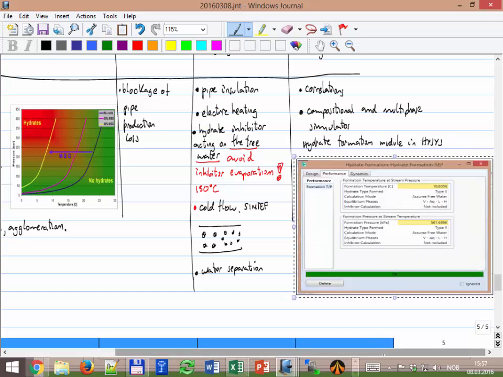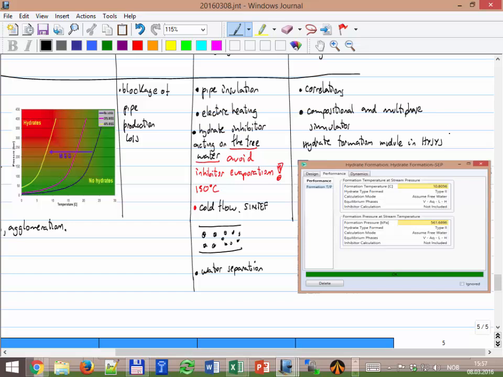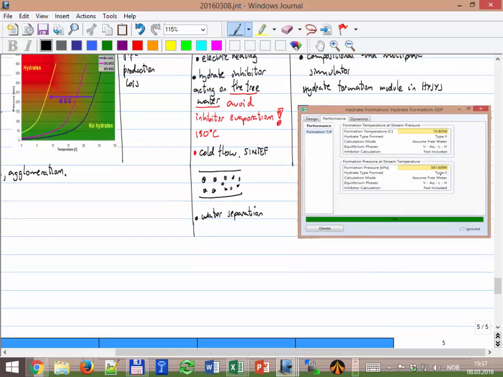So it's telling you at that particular pressure, that in that case I think we selected 30 bar, you will get hydrates forming at 10 degrees C, at 30 bar. And at that temperature, that was I think minus 7, was it?